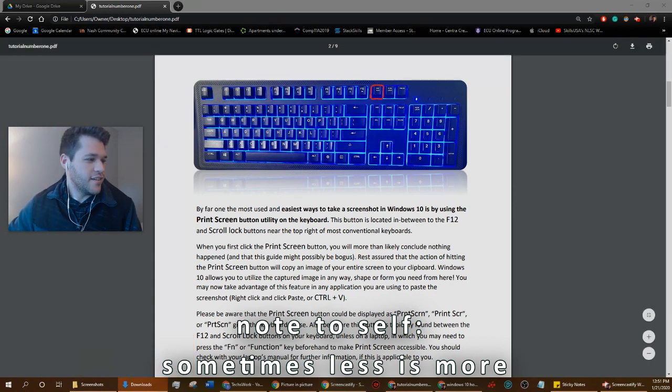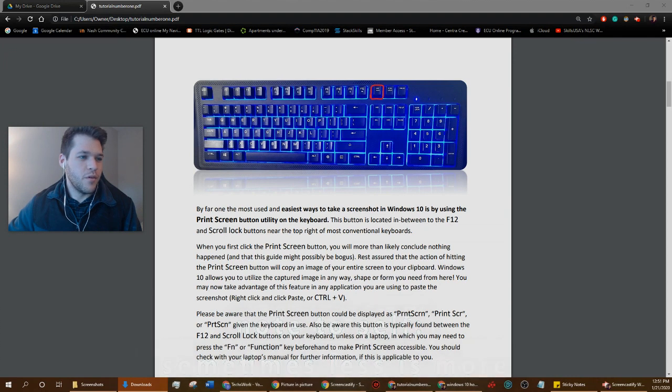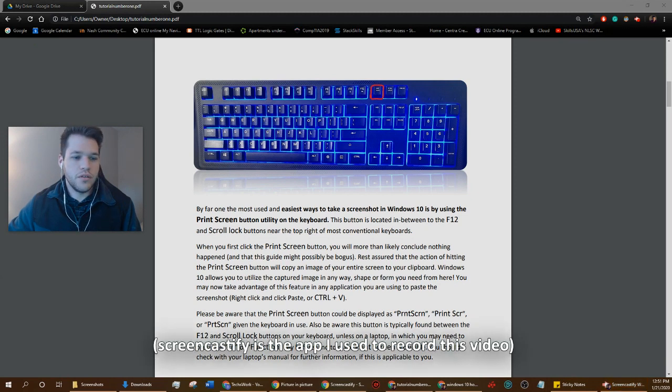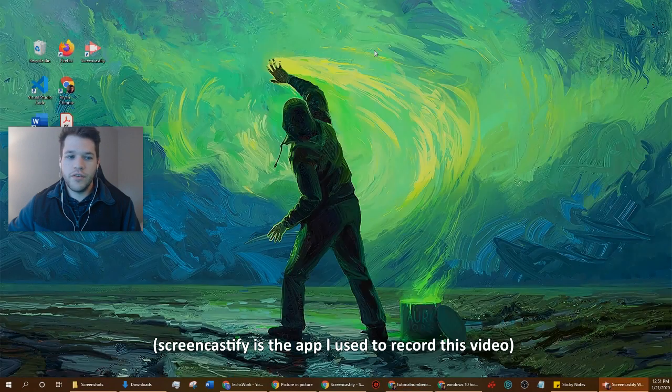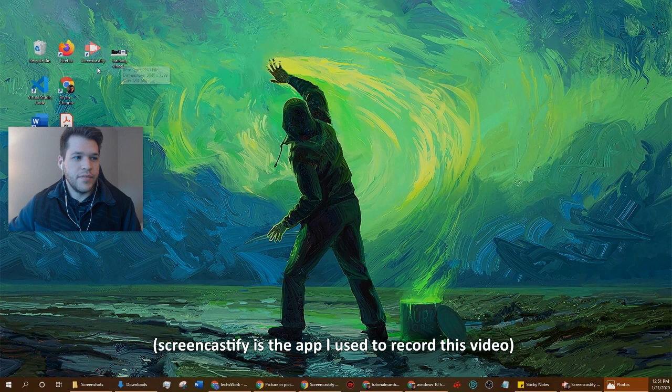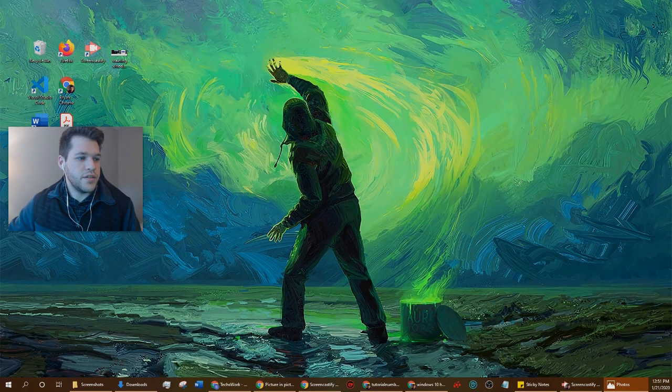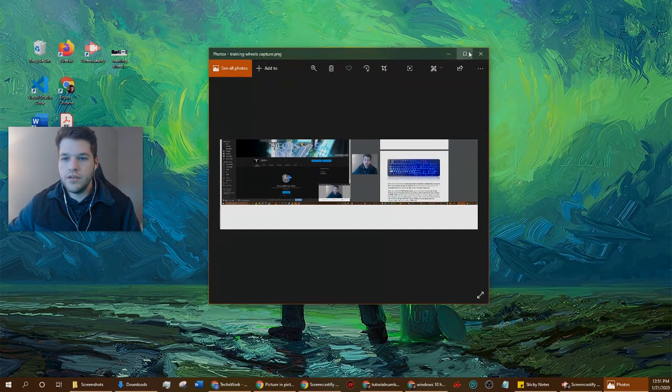All right. Now I'm going to go to my other screen, which in a future tense, I will show both screens, but for right now, Screencastify is in beta and they can only show one. So I'm being patient, okay? So now here you can see my desktop, training wheels capture. And of course it opens on my primary. I cleaned up my secondary so you could see. All right, there we are.